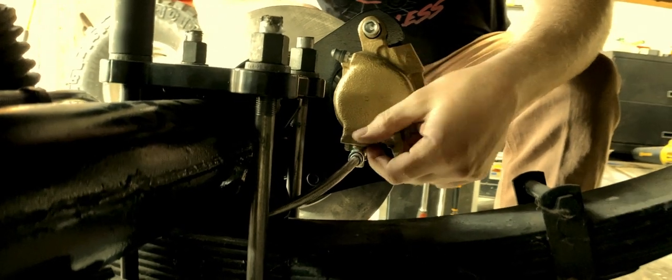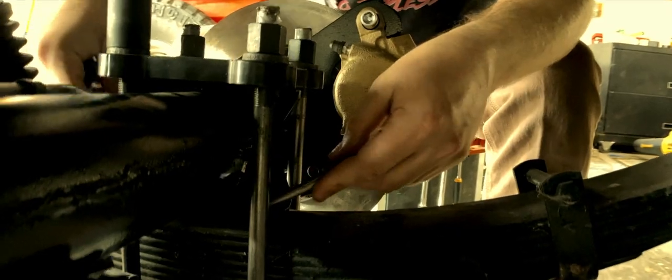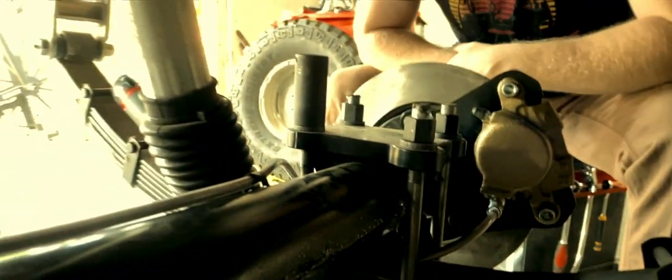Yeah, and that's that. So I've cut the little outside caliper tab so I could run the line towards the axle here, through the U-bolt flip kit, and that's it.